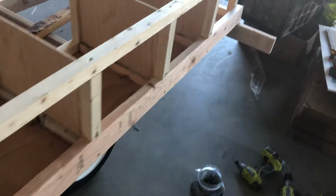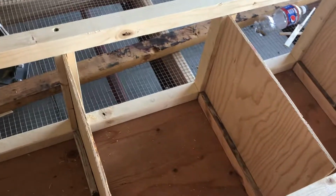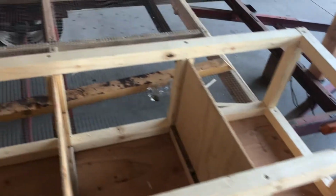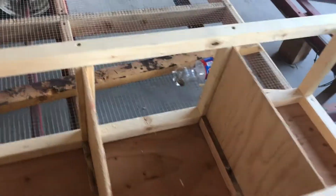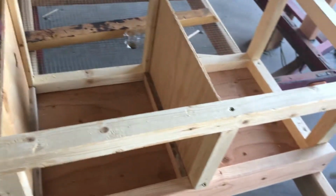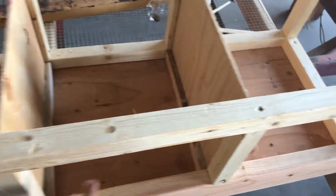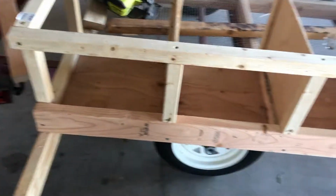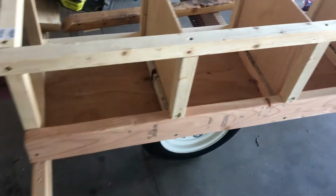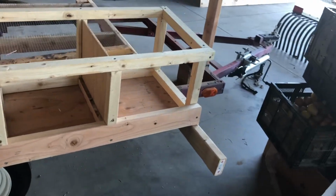So I added this because I'm gonna put the sheet over the top of this. I wanted stability, and to get the stability at this level, because there's a gap, I needed another piece right here, and then I put supports in front of each divider, except for the ends, which are 8.5 inches. I'll probably just cut 2 more and add them, just more to screw to.